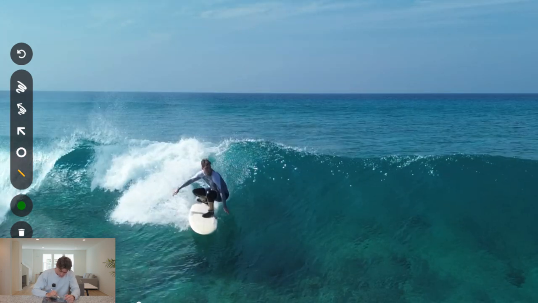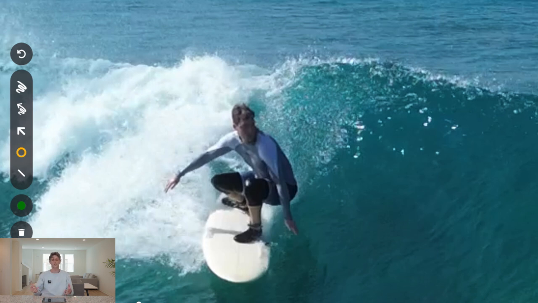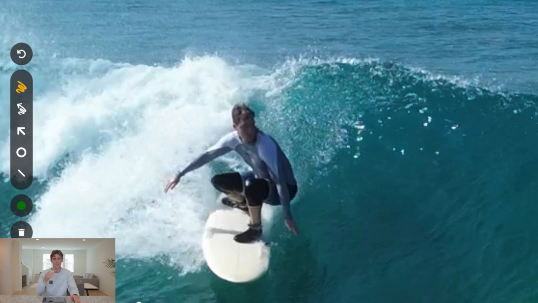But what is happening is you landed your front foot a little bit off to the side. So if we just pay attention to this front foot, you might be thinking, oh, it's just a little bit, it's really not that big of a deal. But your board is a super sensitive piece of craft, and the thing that turns the board is where you apply pressure to it. If you're applying pressure to this rail, then the board's going to want to turn that way. If you're applying pressure to this rail, then the board's going to turn that way. That's why you have these curved outlines, and that really is what's going to help you turn the board.